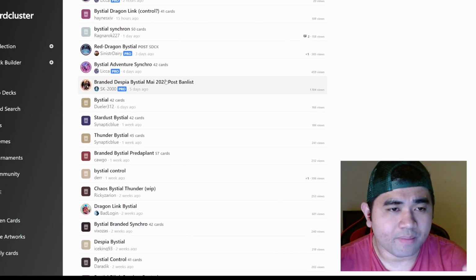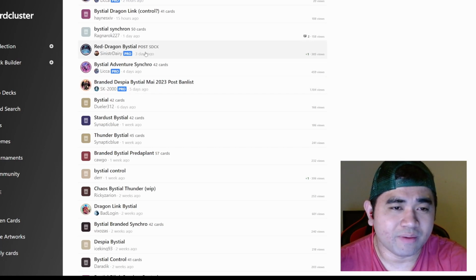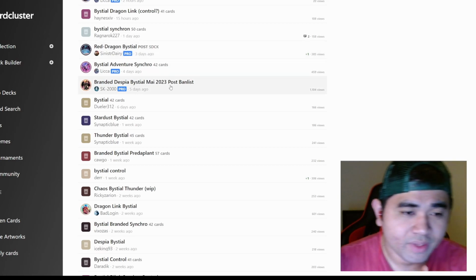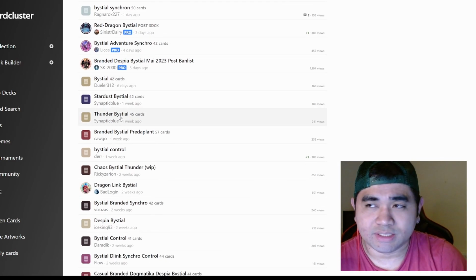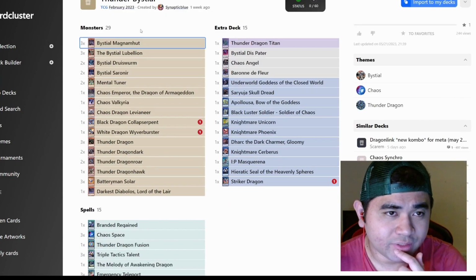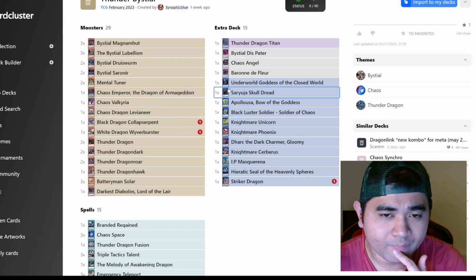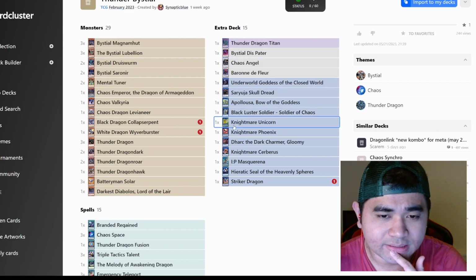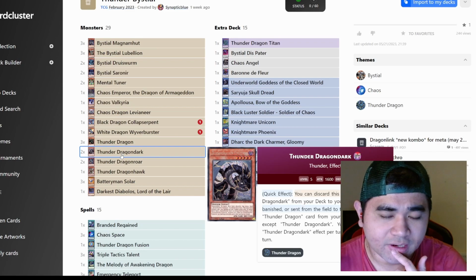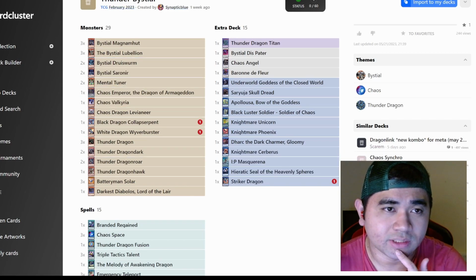There is Red Dragon, Bystial Adventure Synchro. I'm not sure about this one, but Red Dragon Bystials, that's one thing there that I'm really curious about. Thunder Bystials, so that's Thunder Dragon and Bystial monsters. I'm not sure about this. Thunders and Dragons, possibly it can work. I can't see anything that's necessary to work in the Extra Deck. And most of your cards are going to be Thunder monsters, not Dragons. So I'm not sure if it's going to work.